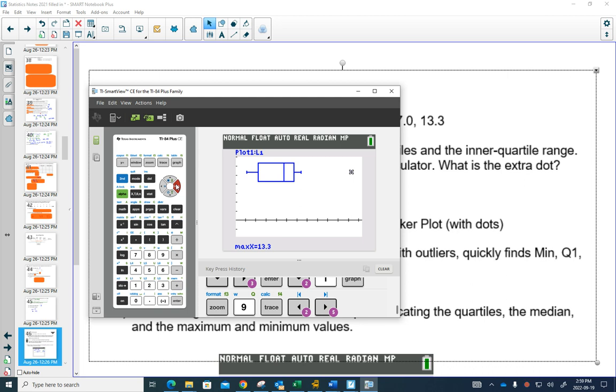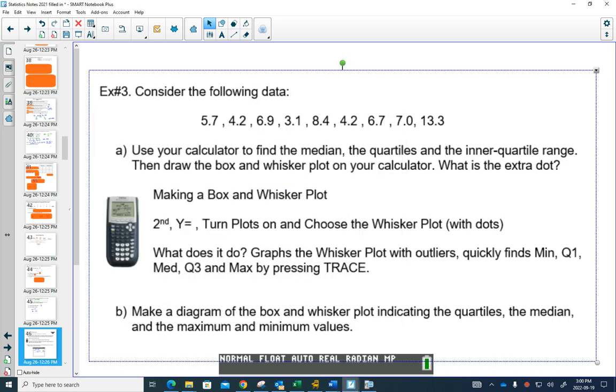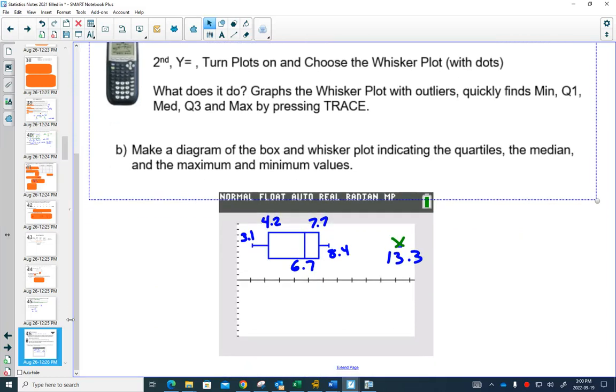And earlier I'd said, will we be able to use our calculator to find outliers? This is the one way that you could check if something's an outlier by drawing the box and whisker plot on your calculator. So if you were drawing the box and whisker plot, you would just have to draw the box, label the values. I did them above and below from your calculator. And again, it's all to scale.